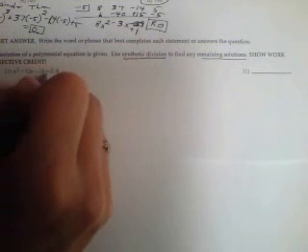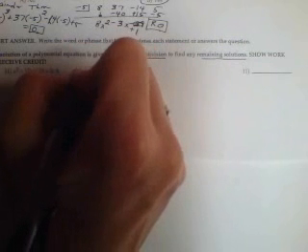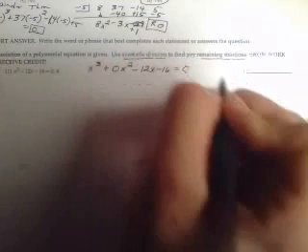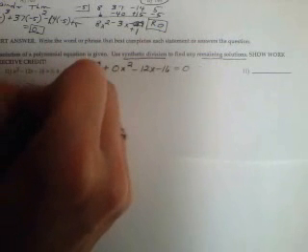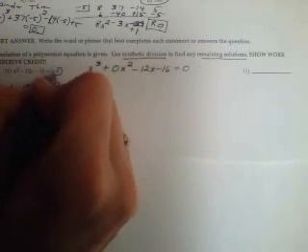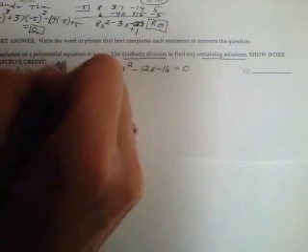I've got the x's, oops, not completely in order. Actually, that'd be x cubed. There's no x squared, so I'll say plus 0x squared minus 12x minus 16 equals 0. So now that I've gotten this all in the right order, I'll use the coefficients of 1, 0, negative 12, negative 16. And again, since the solution was x equals 4, that would have corresponded to an x minus 4.